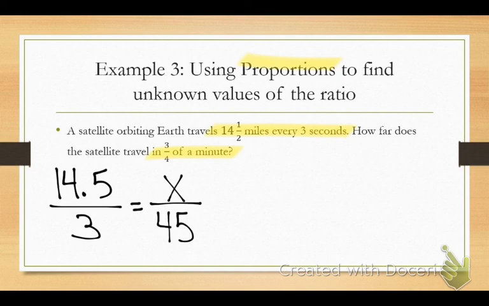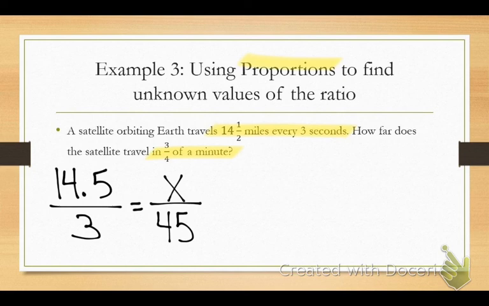Does everybody understand where I got 45? If I had said half, it would have been 30. If I had said 1/4, it would have been 15. What if I had said 1/3? 20 seconds. Very good. So we just divide however many seconds are in a minute by however many pieces we're chopping it up into.